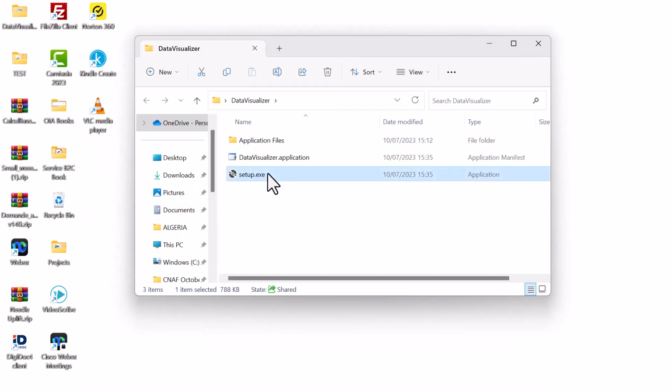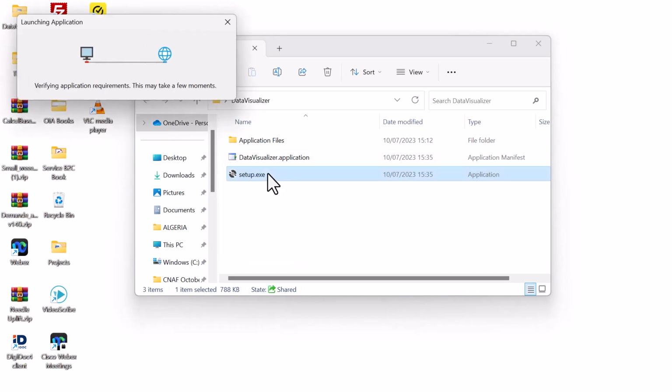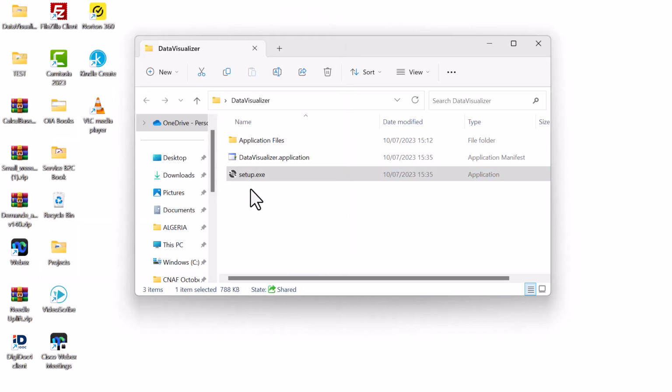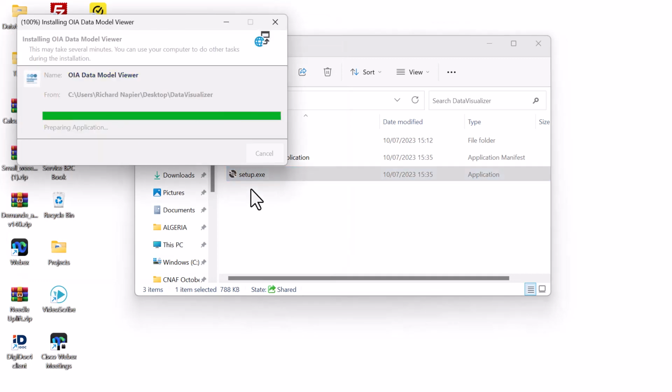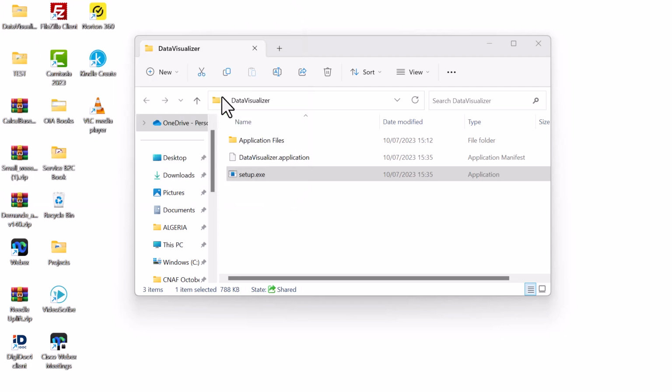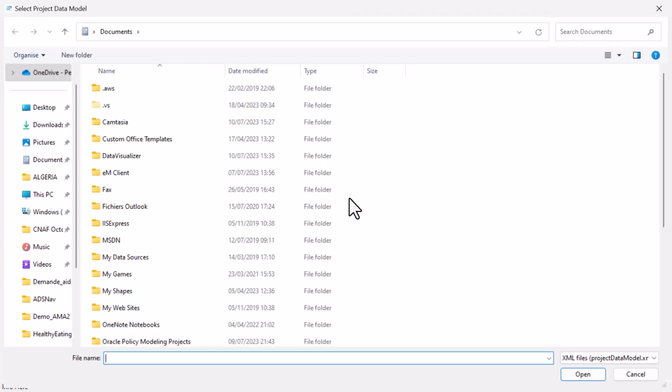If you've downloaded the tool and you double click setup, it'll take a few seconds to install. If you're a member of the website, it's free, so you don't need to pay anything if you're a free member. And you just install it. There's no certificate. It'll take 2 seconds to install because it's about 7 meg in total. And the first thing that'll happen when you install is it will auto run. And what does it do? It basically wants you to give it a data model file.